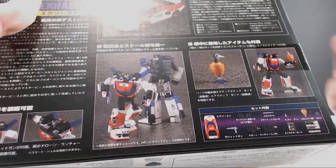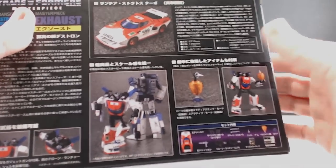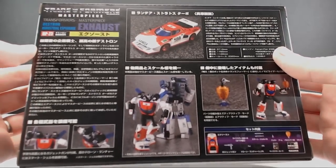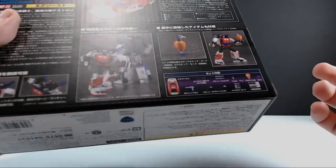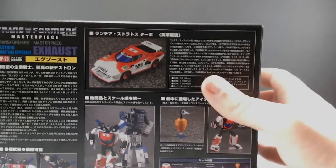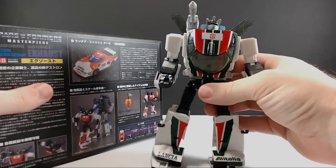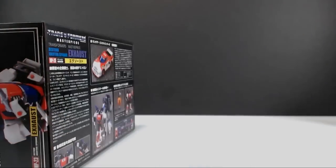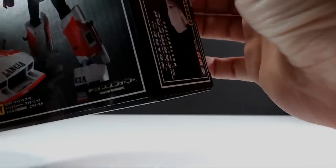I love the face on this guy and I also love the blue windshield and blue — I'm not even sure what you'd call those pieces; the same piece on Wheeljack is clear, but on this figure the blue looks really nice. It comes with Wheeljack's Immobilizer, which is nice that they throw that in this package since they couldn't give it to you in the Wheeljack package. He also comes with some shoulder cannons, which Wheeljack had the holes for as well because of his own shoulder cannon. Once we get these open we'll do a size comparison — they're going to be the exact same size, but we'll show them off next to each other.